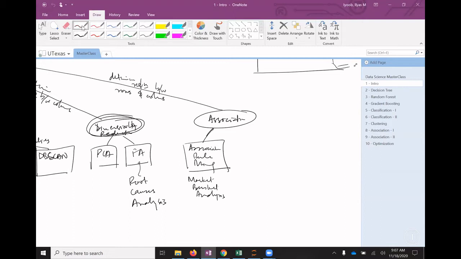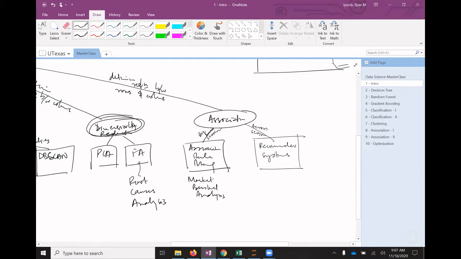So within the association rules, whenever we have data by session or by transaction, then we would apply association rule mining. But when we have data that is across sessions, that means over time we've collected data for the same user across multiple sessions, then we would call this recommender systems.